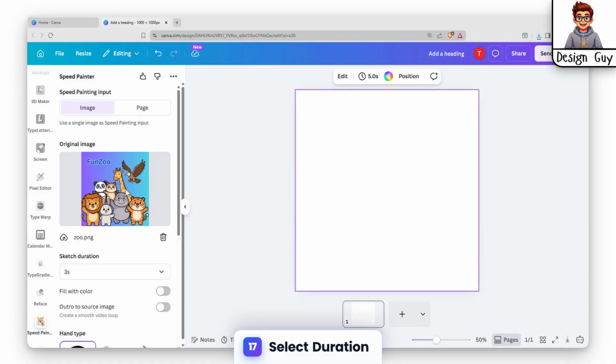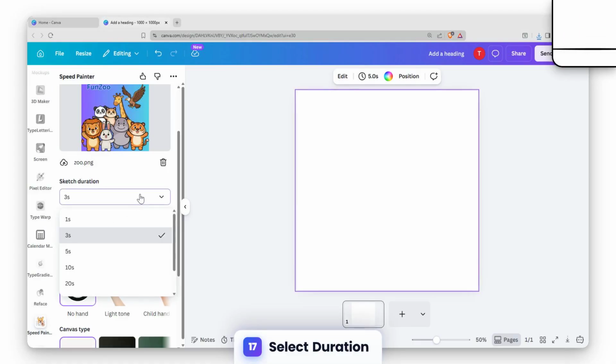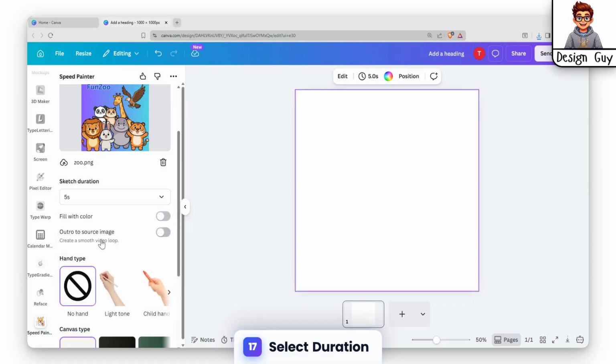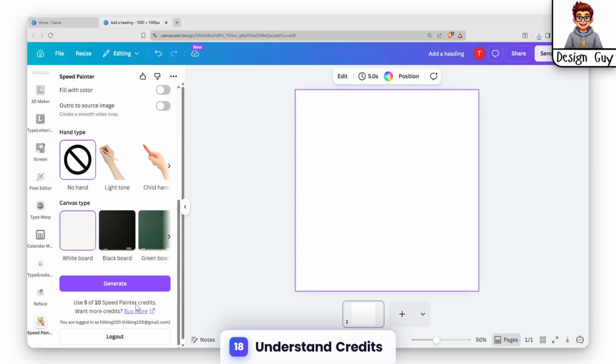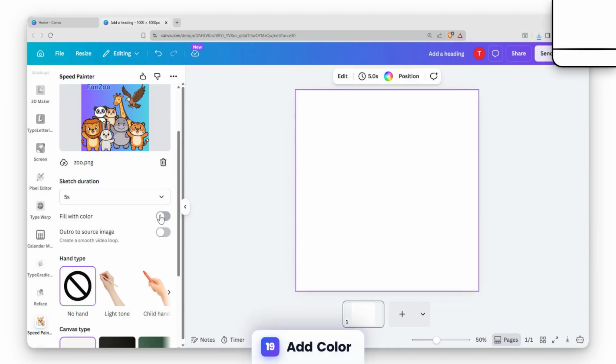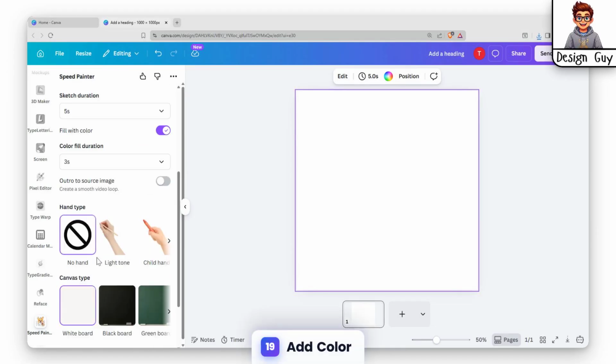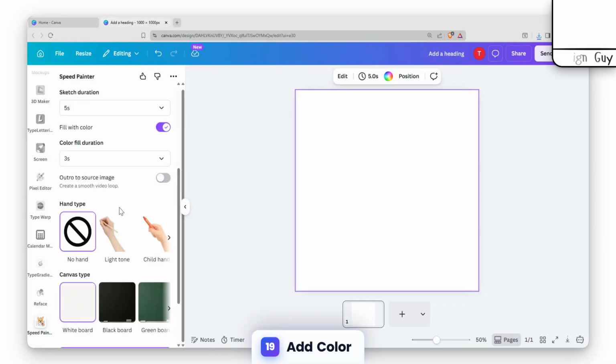In Lotus, select the desired duration for your project. Adjust the settings as needed, then confirm your choice to apply the duration change. This action requires 5 credits. Ensure you have at least 5 credits available before proceeding to complete the task successfully. Check your balance first. When you add color, it takes 3 seconds, and when you remove it, the duration is the same. Adjust these timings to fit your animation perfectly.